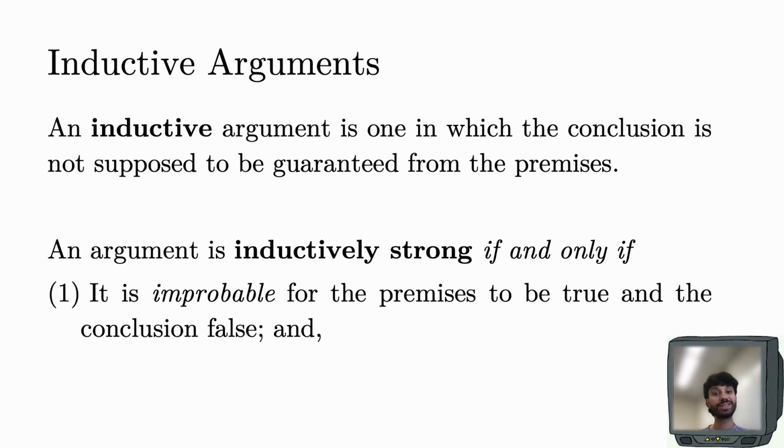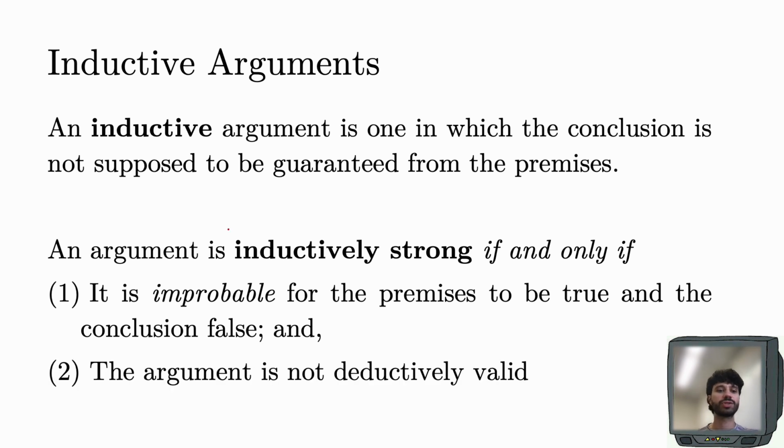And this is going to be a little harder to determine, right? Because it's easy to determine whether it's impossible, but whether it's likely, different people might disagree, and this is what we're going to look at more. But this isn't it. We also have a second line, which is just that the argument is not deductively valid. And this is just to differentiate between inductive and deductive arguments. Because if the argument is deductively valid, then it's not an inductive argument. It's just a deductive argument. Okay, let's look at some examples.